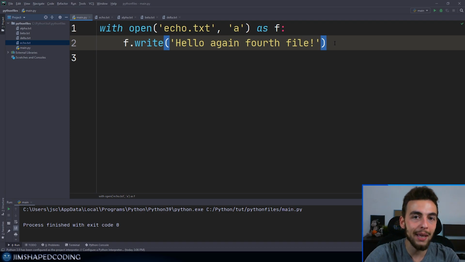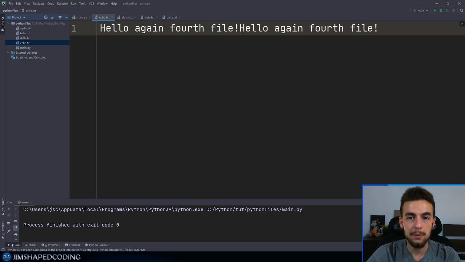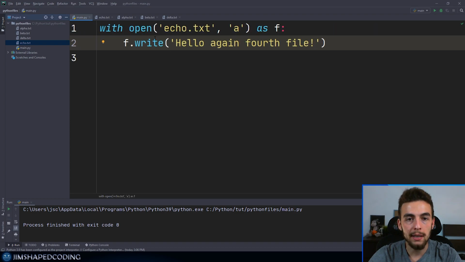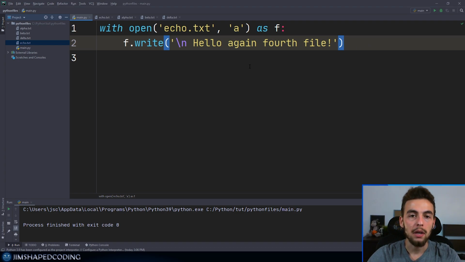So A stands for appending to a text, and so if we go ahead and execute our program in that case, then we should see 2 times this text, and we might have a problem with that result as well, and that is because we don't see those lines on separate lines. So the way we can do this is by going back to our main file and basically adding here a \n, which is the convention for a new blank line, on our next execution. So on our next execution, the write function is going to jump to a new line at first, and then it is going to write that text.